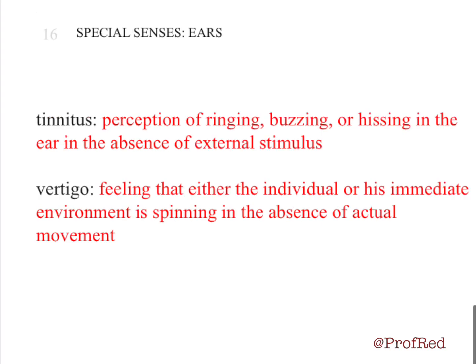And our last two terms that we don't have to break down, these are common issues for the sense of hearing. Tinnitus, this is when you are hearing ringing, buzzing, or hissing sounds, even if there's actually no external stimulus. And then we have vertigo, which is the feeling that either you or your environment is spinning, even if there's actually nothing spinning, no actual movement.